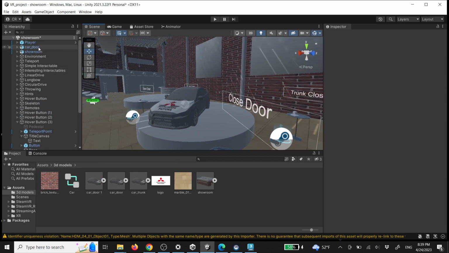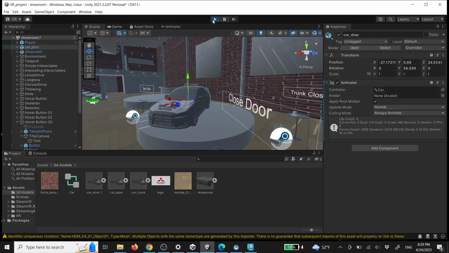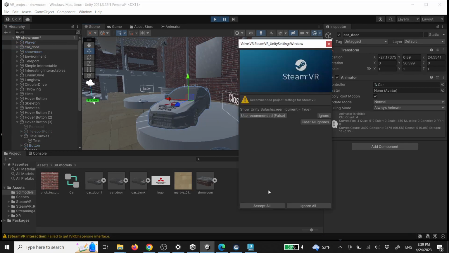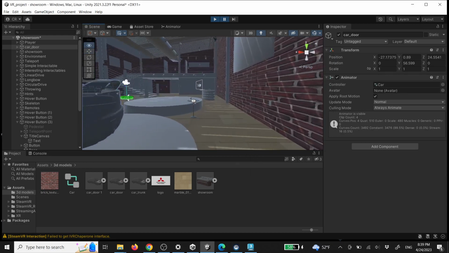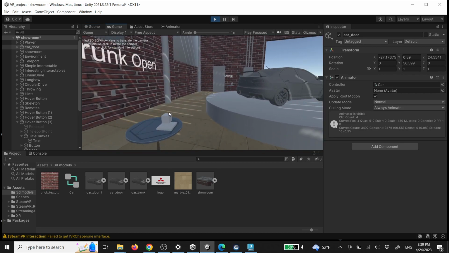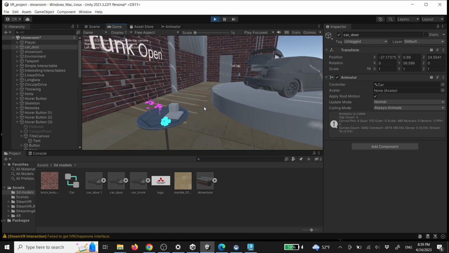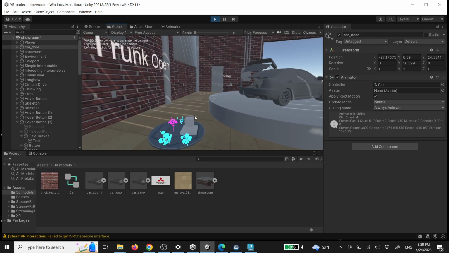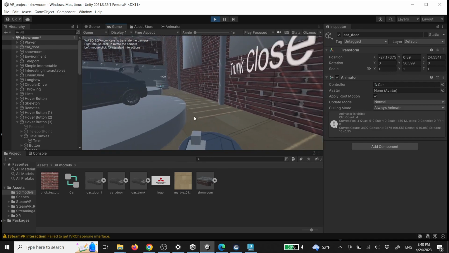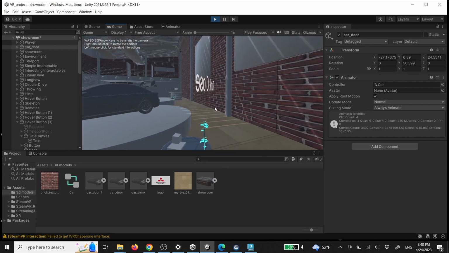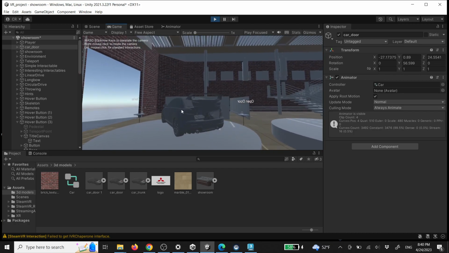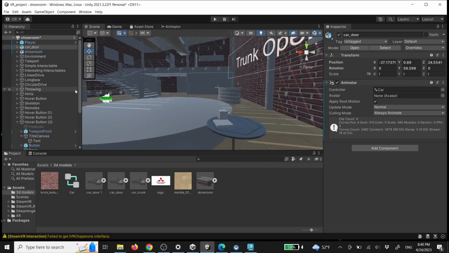So the model should have been changed. If I just play the animation, we should not have to redo all the links, but if not, we are gonna do those, if the trunk does not open properly. Okay, so let's see. We're gonna have the trunk open like that, and the trunk closed. Let's see if the model will now go as intended. But no, we still have to redo that car.